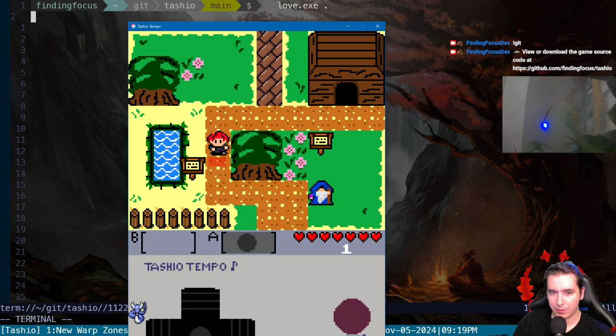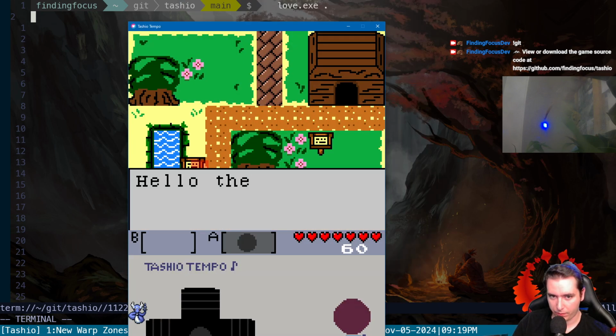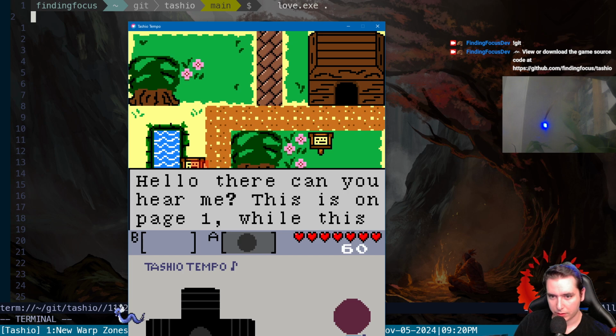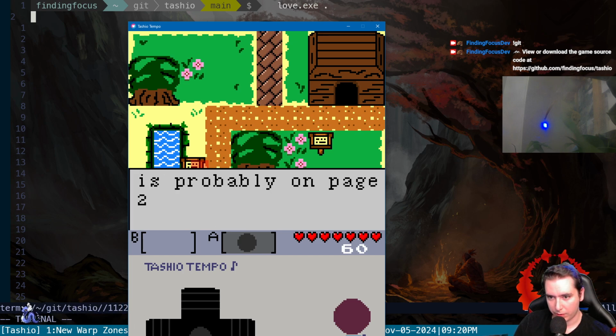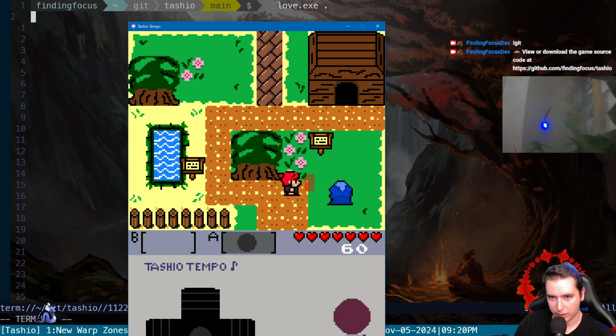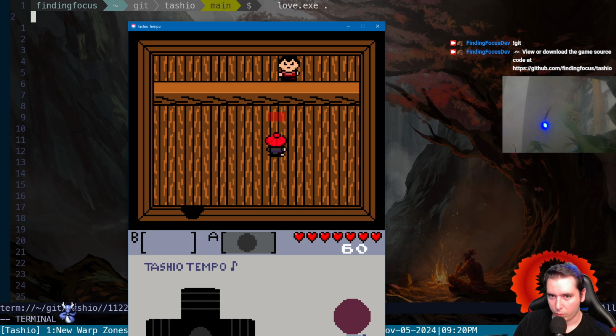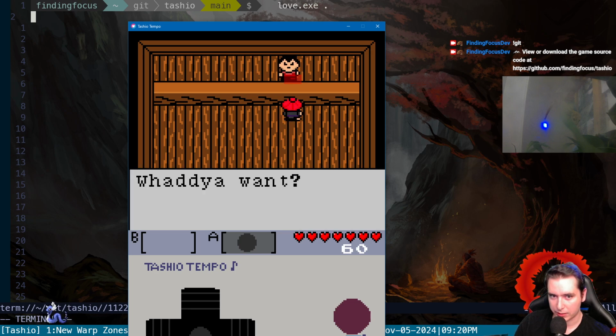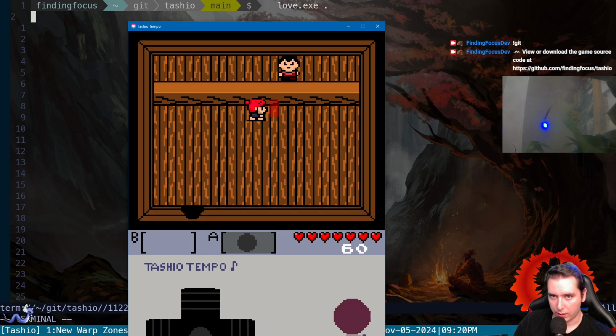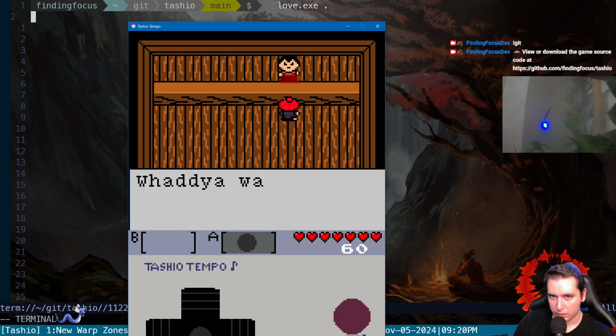So I'm really happy with what we got done yesterday, right? We can talk to a signpost. And you know what? I'm just realizing we're not having the little button render to show that there's more pages. But when we walk in this room, see the red box in front of us is now extended far up above so that we can actually talk to this guy. So that's cool.